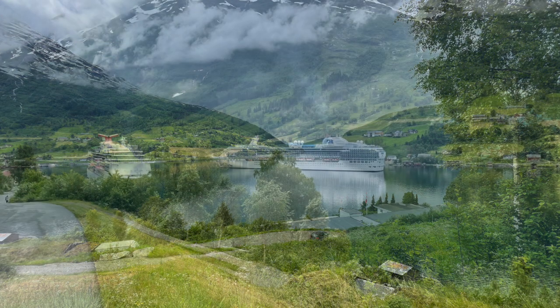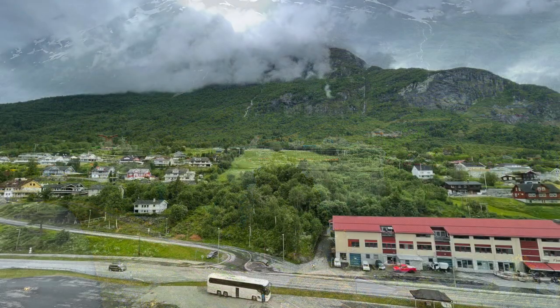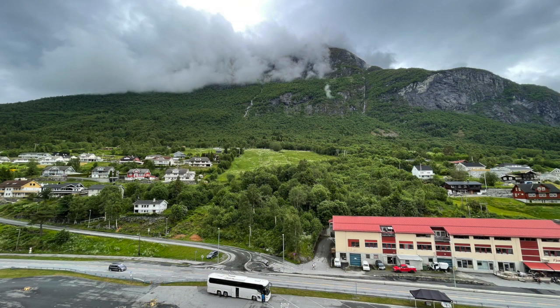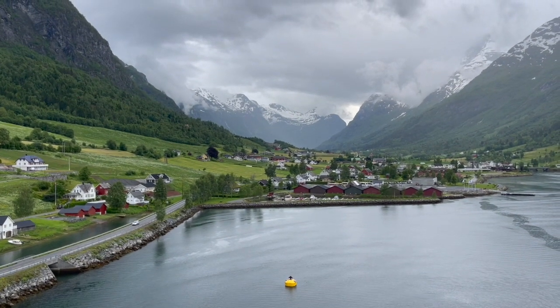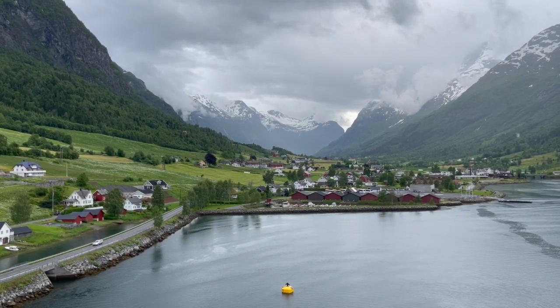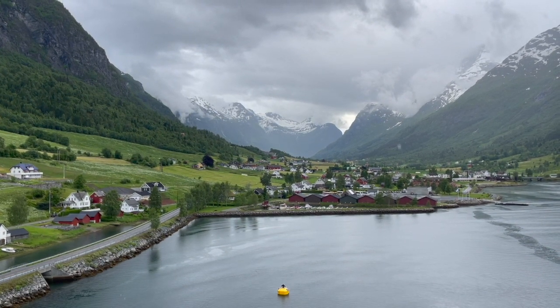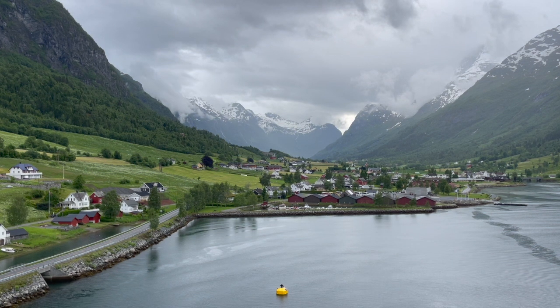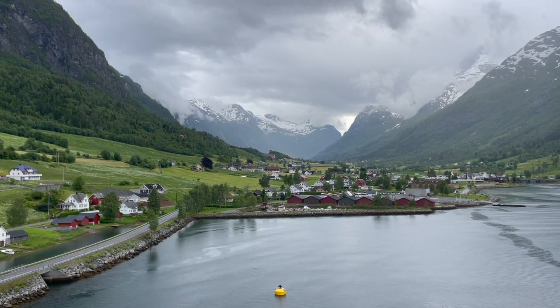I am never going to forget how beautiful the views are here in Olden. No matter where you go, any part of the island area, from the town, up on the hills, to the mountains, you're going to get a good view. And as you can see, even in the rainy weather, everything is still, everything is quiet, and it's just so peaceful and tranquil. Certainly not going to miss this when heading back home to the city.